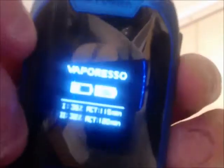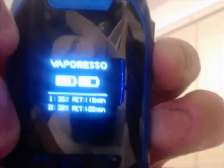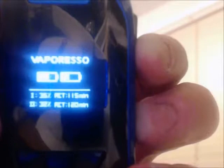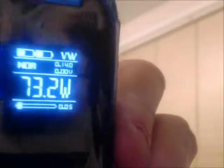We're going to go up top now and talk a bit about this mod and tank. Before final thoughts, I did want to show you one more thing. I've plugged it into my computer to charge it and you can see the battery animation showing it is charging. I do not like or use onboard charging, but if you're in a pinch, this is what the screen looks like — and it gives you a percentage of the battery and how long it would take to reach a full charge. Also, if you hold the up and down buttons at the same time, your screen will flip. I don't know why you'd want that on a mod like this, but there it is.